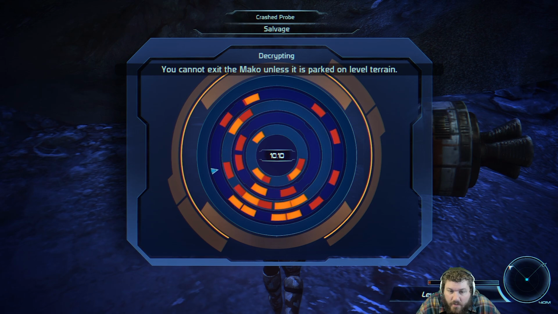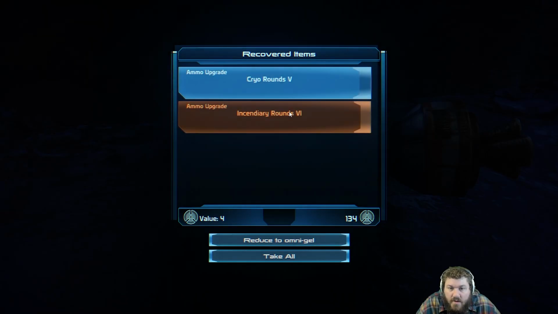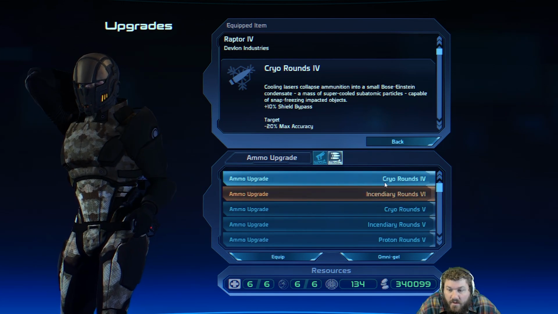Holy crap, we're kind of nuts here with all the things, but we can get in there. Cryo rounds 5. Ooh. Those better than what I'm running? Yes, they are.